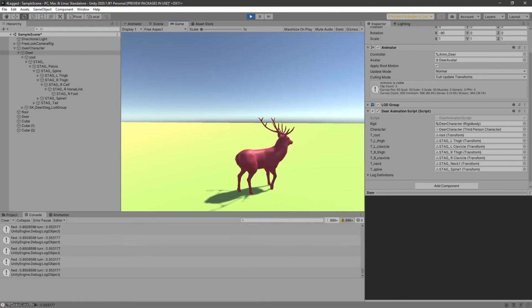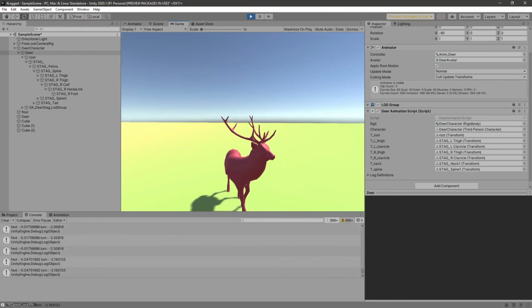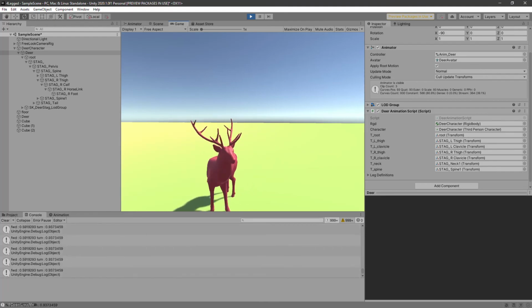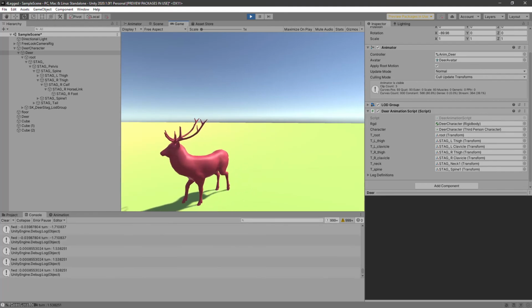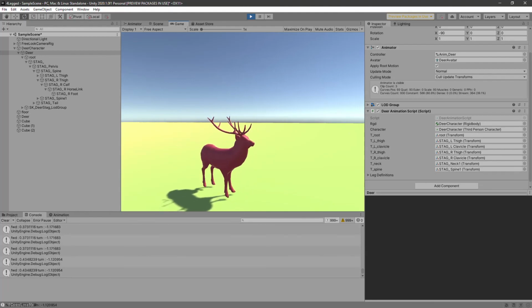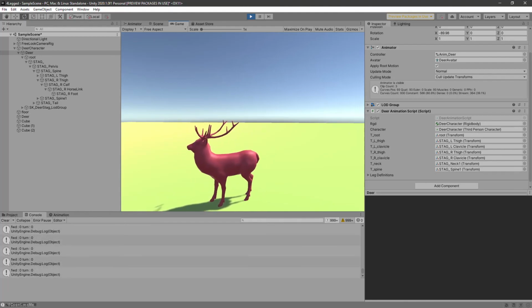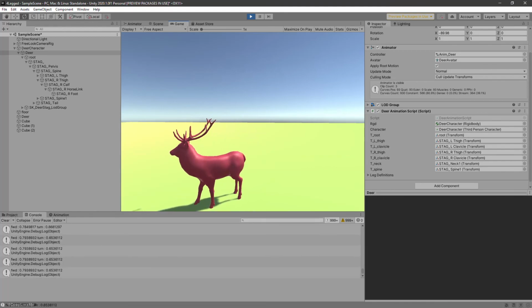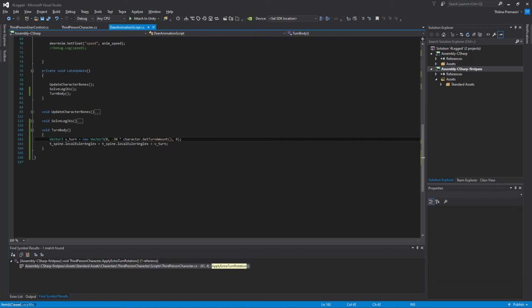But the movement is very slow, and also it's sudden. We need to do something about that. So what can we do?